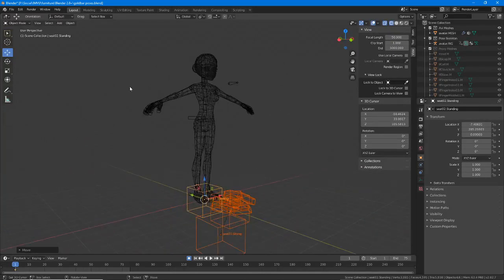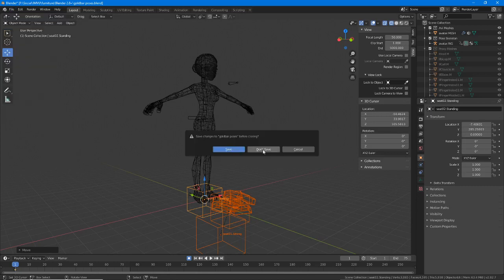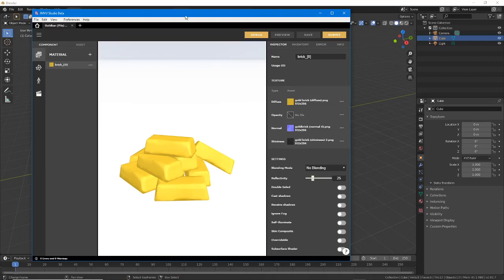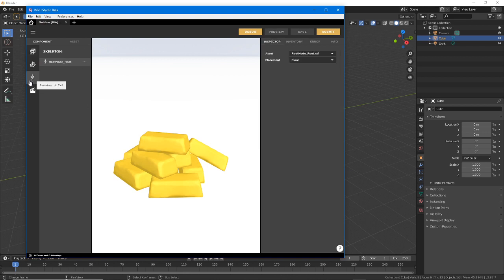It's easy enough to do. So what we were doing, get rid of that, don't need it. Right, so what we were doing, we're looking at continuing with Studio Beta and importing a furniture item with custom poses. So essentially what we're doing this time is testing the skeletons and the action creation in Studio.